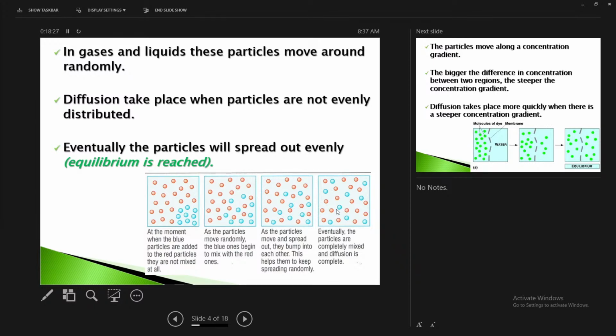And in the fourth box, we can now say that yes, equilibrium is reached, because when you look at the dots or the particles, whether blue or the brownish color one, you will realize that all the dots are evenly distributed through the entire box. So if you compare the fourth box to the first one, you will realize that for the first one, all the blue dot particles are at one side or at one corner of the box. So in order for it to spread out evenly, diffusion now needs to take place.